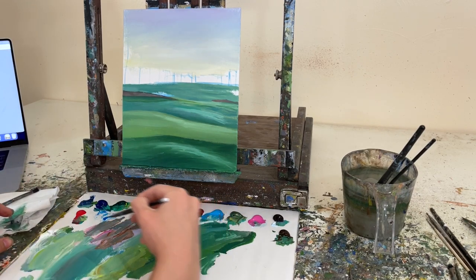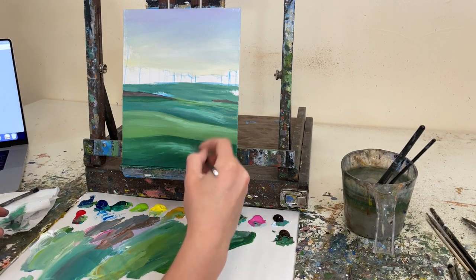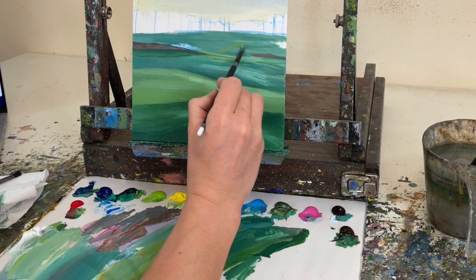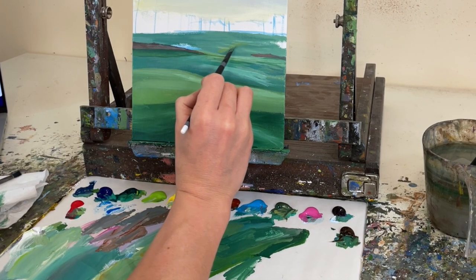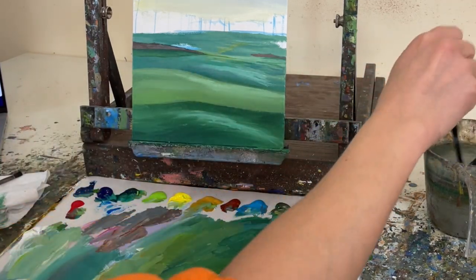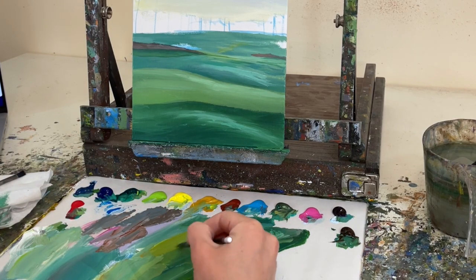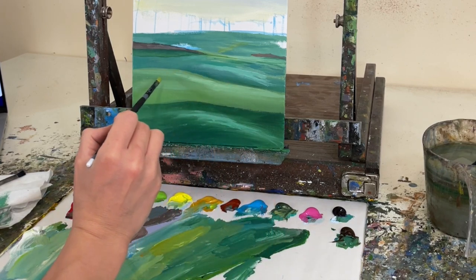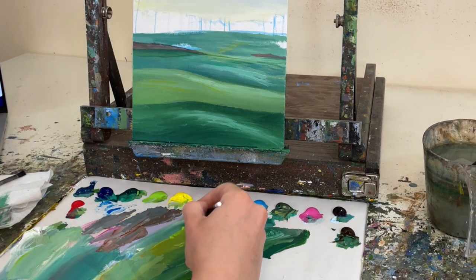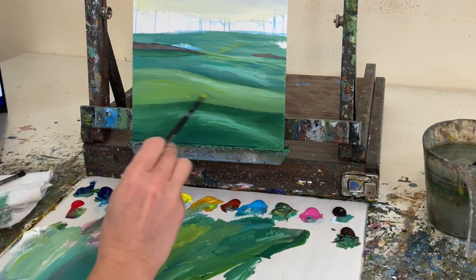And we've got some lighter greens and warmer greens right back here. Our white in here where we have some highlights. I'm gonna mix in more yellow and ochre, just a little on the green here. Vivid lime green too, just to keep boosting this color.